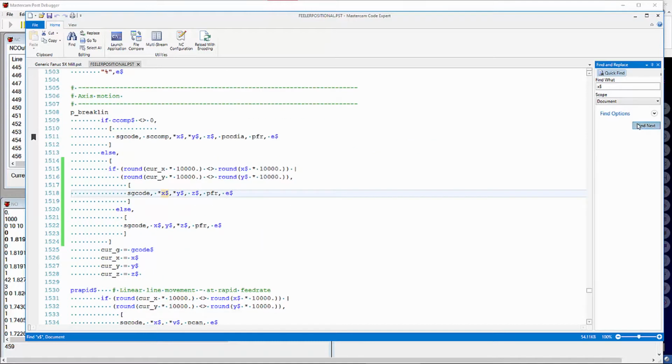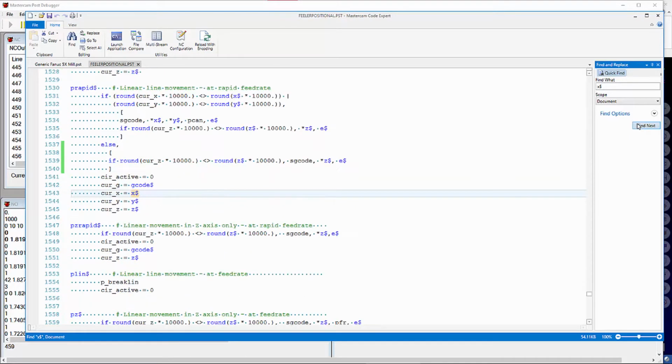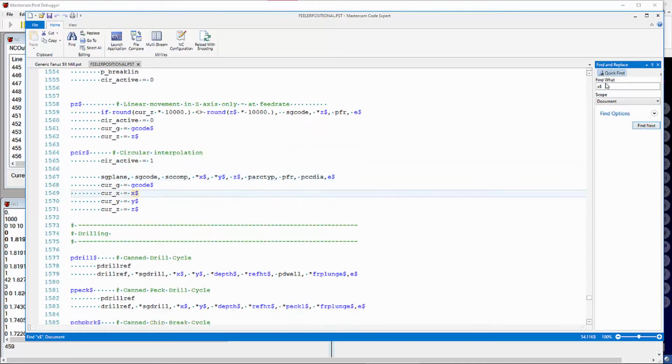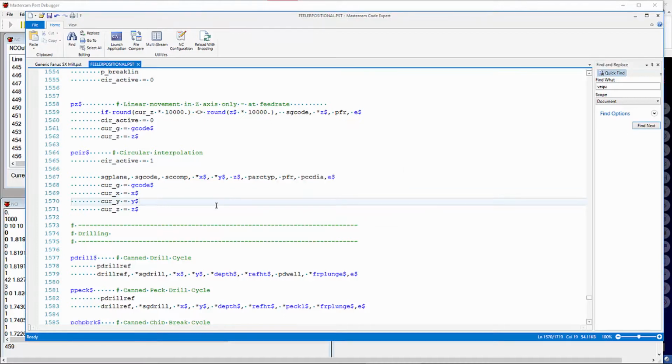And sometimes when that happens, if we're using vector equate, it can actually set all three variables at once. I think VEQU is vector equate, and it's not being used in this post.